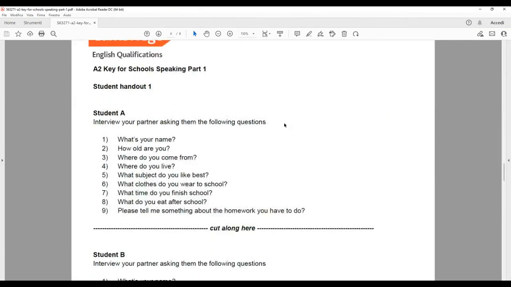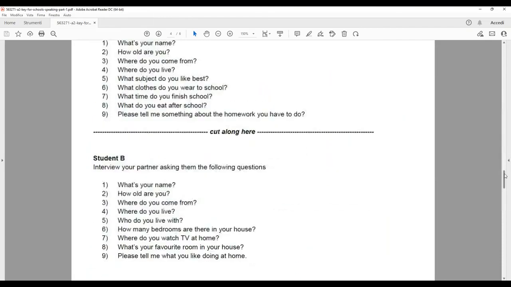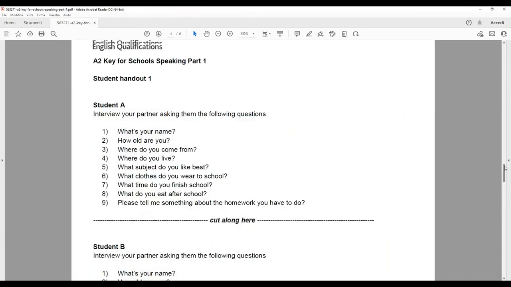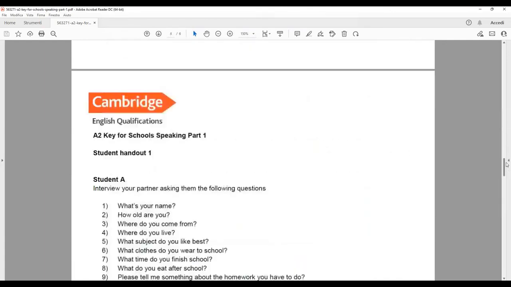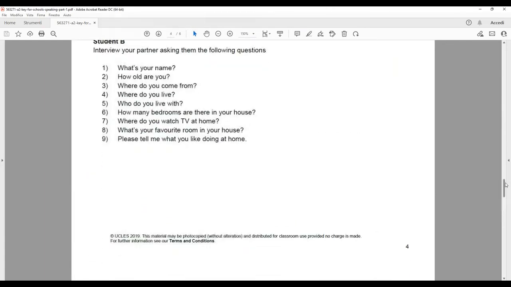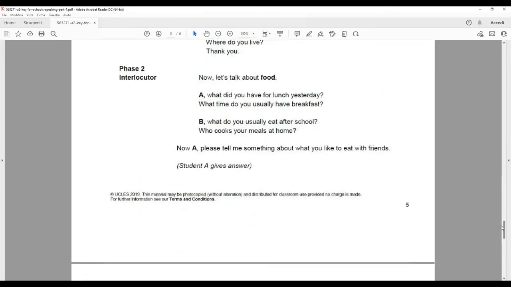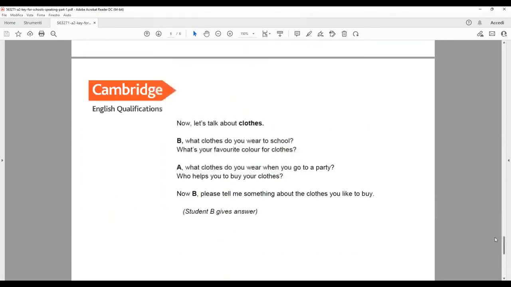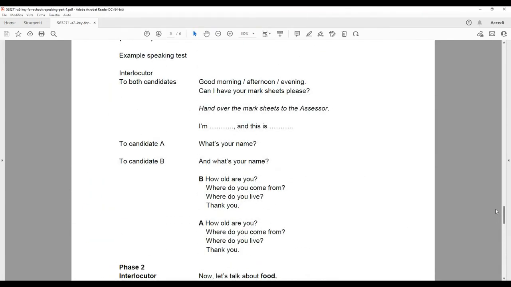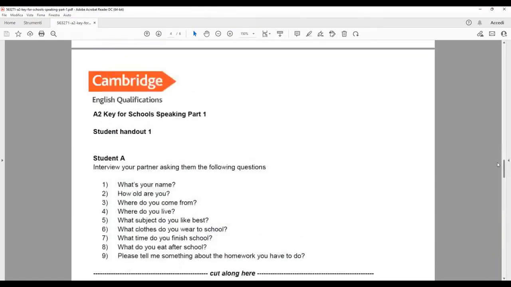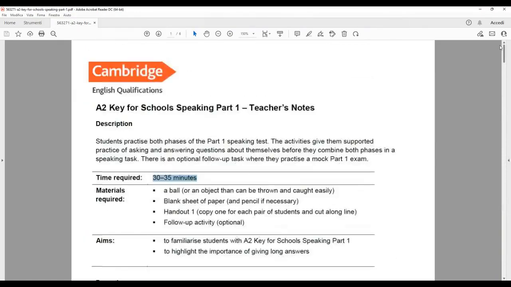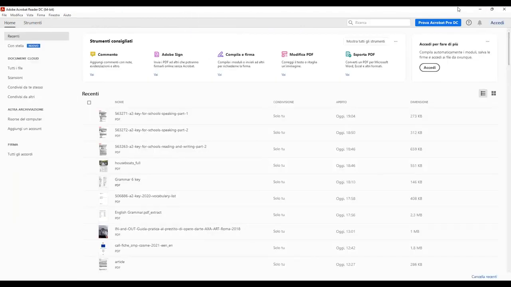So this is why I expect you to practice asking these questions, remember, and answering the same questions as well. Make sure you look at this file carefully and you ask and answer all the questions I have shown you so far, okay? Just for practice, before we have our speaking exam in the upcoming lesson.